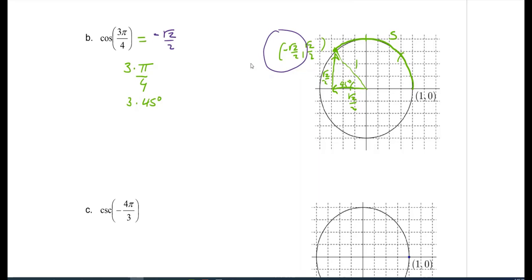We're on the unit circle now, so for the x coordinate, you don't have to divide by r anymore. If you divide it by r, you'd get 1 anyway. So notice it's a point on the terminal ray, but we're thinking of it now not as a point on the terminal ray, but as the actual x coordinate of that point. That's one of the things that's new on the unit circle.